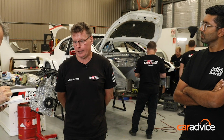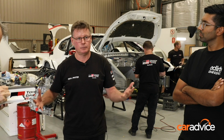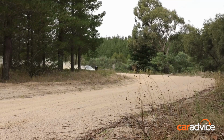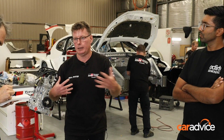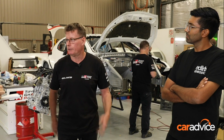It has a hang-on clutch in the middle of the tail shaft, which is a clutch pack, which is exactly the same as what the Yaris has on the front of the diff standard. Which breaks the drive from front to rear. The only thing we're not allowed to do with that is change the drive, which obviously the Yaris does standard, but obviously we can break the drive for handbrake.